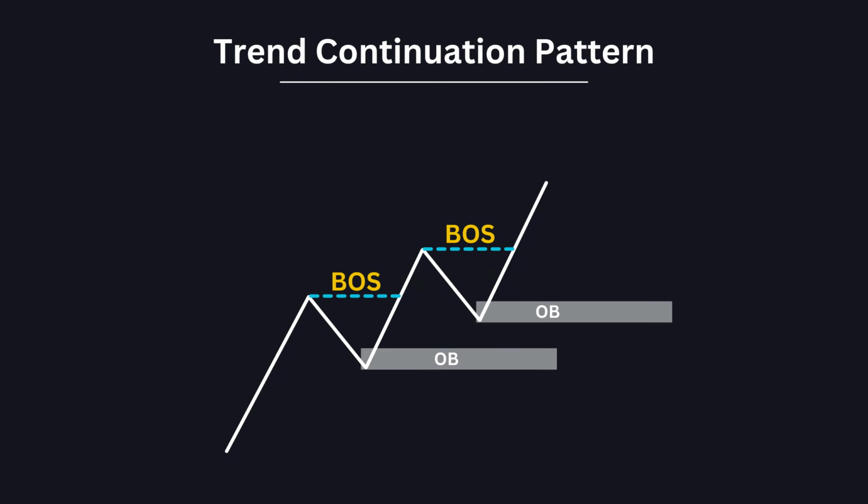And we trade this pattern when the market is in a clear trend. And whenever the market makes a valid order block, it gives us an opportunity to place a trade, but only if we have the higher and lower time frame direction on our side. But remember one thing, the market will give you a lot of entries while in a continuation trend. But not all your trades end in profit, so you have to manage your risk while trading this pattern. Now let me show you some real chart examples.